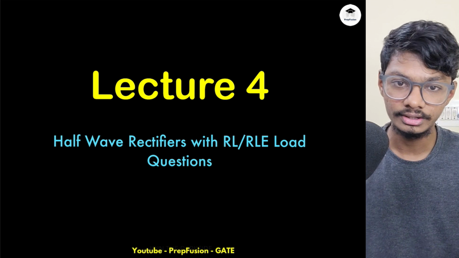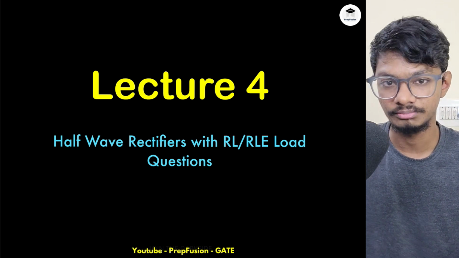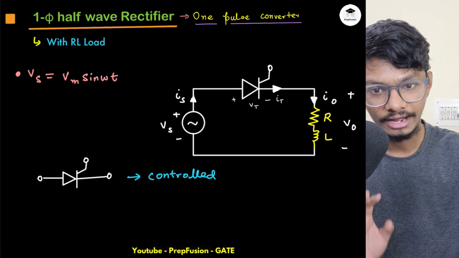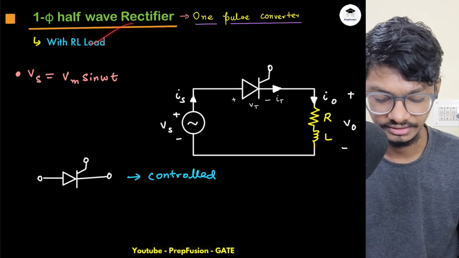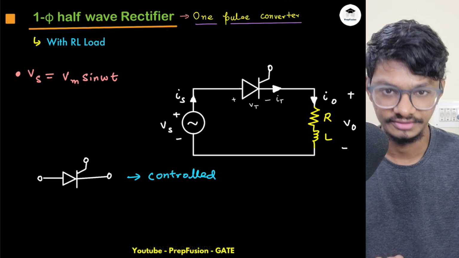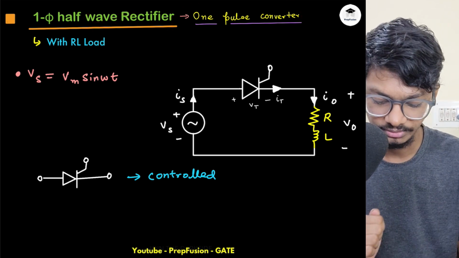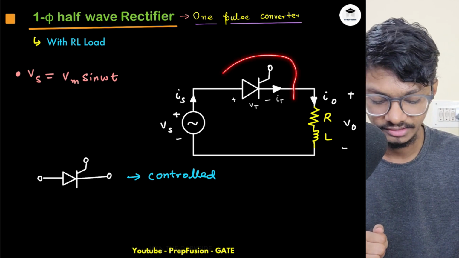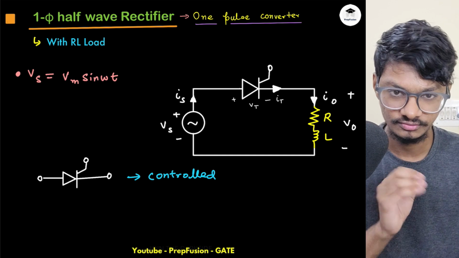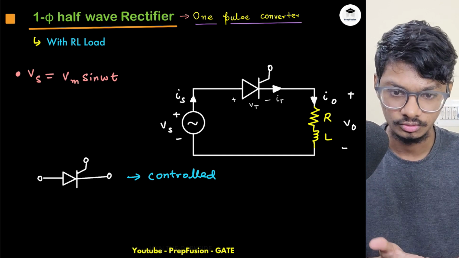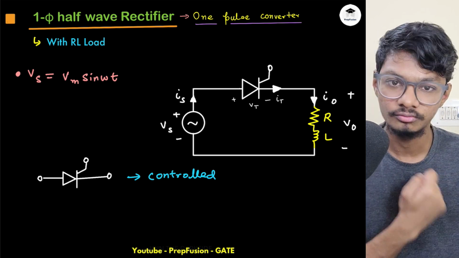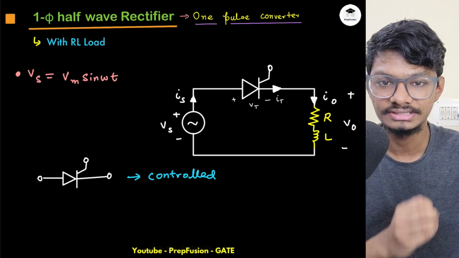We will continue with the concepts we learned in the previous lecture. Here I have a single phase half wave rectifier, and always remember a single phase half wave rectifier can be a one pulse converter, it can never be a two pulse converter. Supply voltage is this, and my rectifier is something like this. We'll mainly focus on the controlled one, because the uncontrolled one you can easily do without the triggering angle. We can use the triggering angle as alpha minimum.